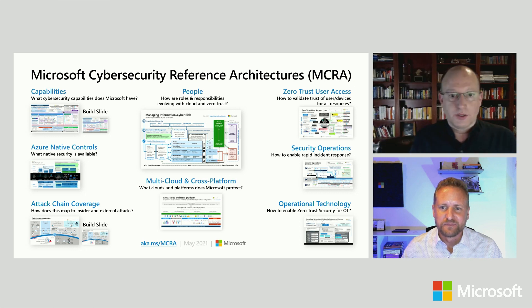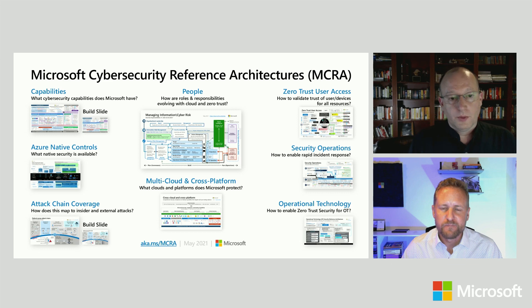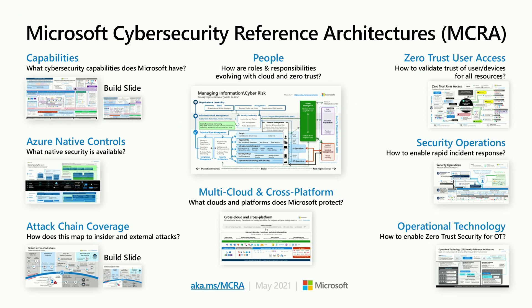We're going to do a very quick video just to intro, so folks are familiar with what's here. We took the original cybersecurity reference architecture — just that one in the top left corner with the original capabilities — and that really answered that first question people had in the early days of Microsoft, which is still something we see today: what does Microsoft do in the cybersecurity space? There's really two versions because it's a fairly dense slide: the build slide that does it one step at a time, and then a static full slide.